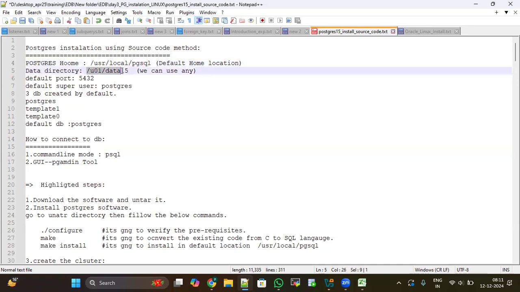Well, you can use any data directory. This is the data directory I'm going to use, because we are going to install Postgres 15. By seeing this data directory, people can understand that Postgres 15 was installed. If you install 14, data14; if you install 13, data13. That is the general standard we can maintain. In real time, the Linux team creates this data directory, changes the ownership, and hands it over to the DBA team. They create the data directory and one user, and once done they hand it over to the DBA team.